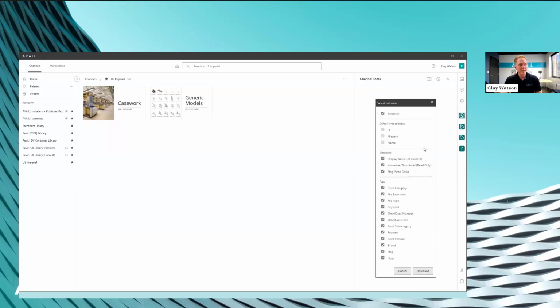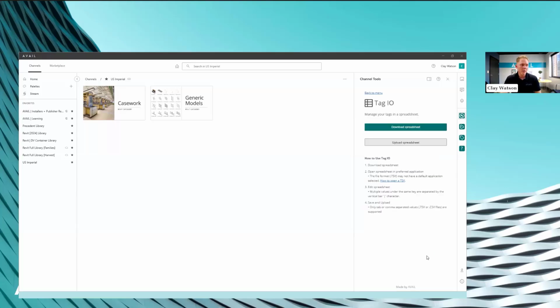We've just updated Tag IO to include additional metadata customization. Before, when exporting, it was a full dump of all your metadata, all of the tags and keys that you could edit if you needed to. Here, you actually have an option to be very specific. If you want to change one specific key or one specific set of tags, you can do that just by unchecking some of these metadata entries, and then you can download it.